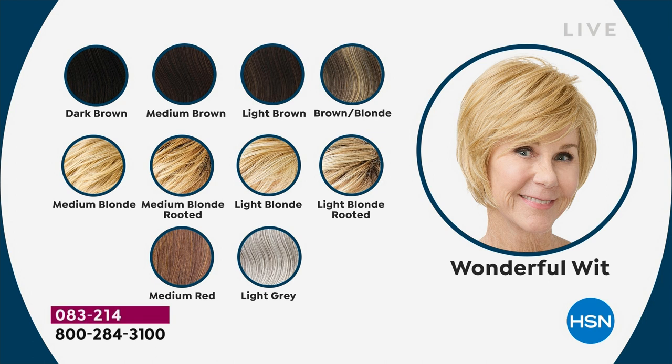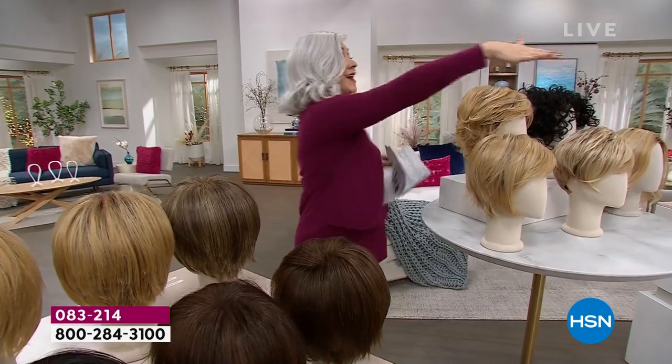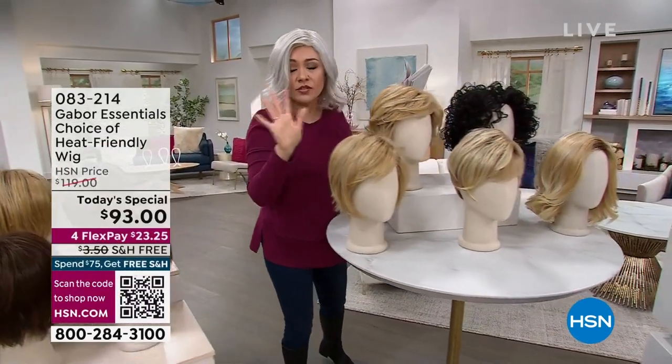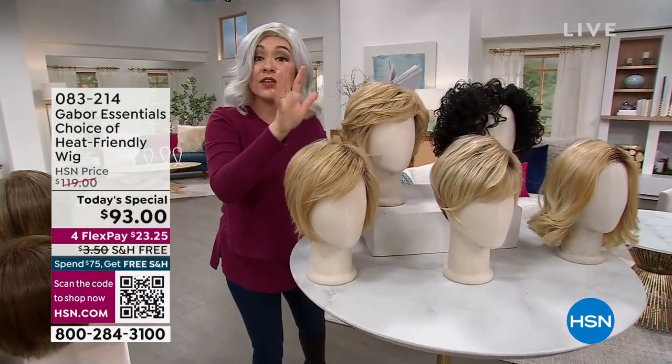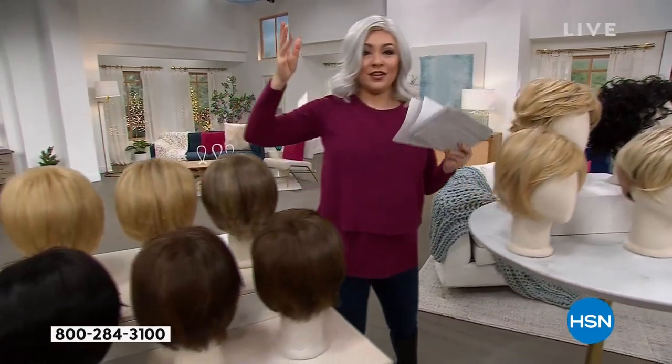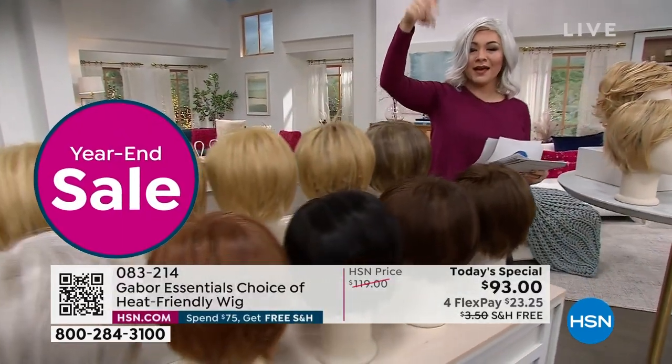This is how, if you are brand new to purchasing from Gabor, you say, you know what, Tina? Today it's the best value of the day, $30 off anywhere in the market. I'm finally gonna get my first Gabor wig. You pick your style first. Do you want it longer, curly, whatever style you love on the girls? Pick that first. Then you pick your shade. Then you hit send, I'm ready to buy it.